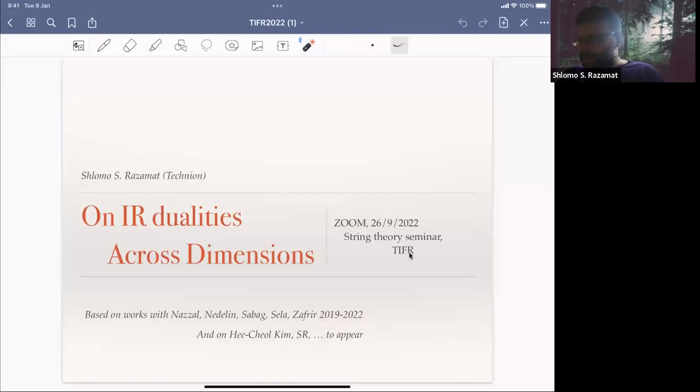This will be based mainly on a series of papers we have written with some of my students: Orsella, who is now a postdoc at UCLA; Eviatar Sabak, who is a postdoc at Oxford; Belal Nazar, who is currently my student; Anthony Delin, who was a postdoc at Technion; and Gabi Tzofrir, who is a postdoc at the Simon Center now and is coming back to Israel as a faculty this year.